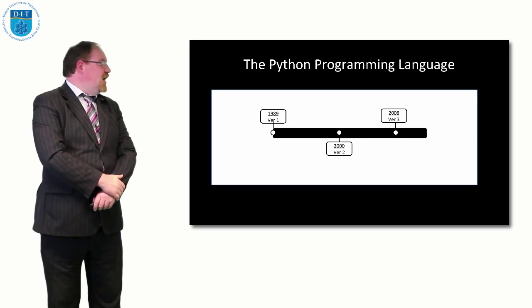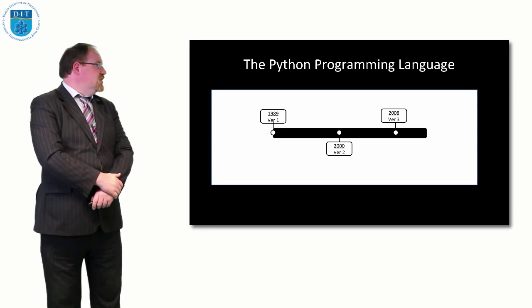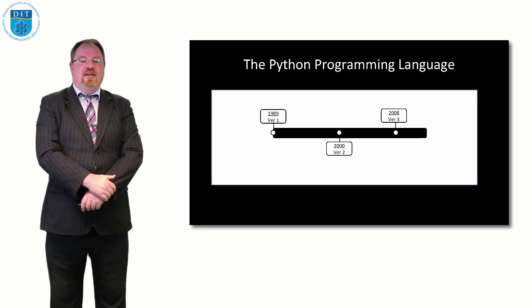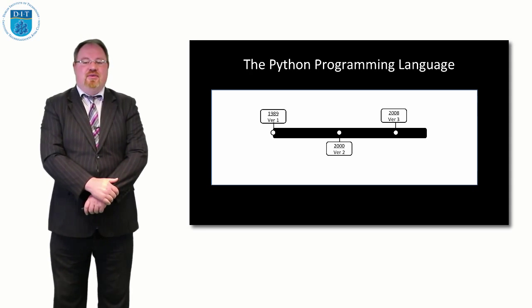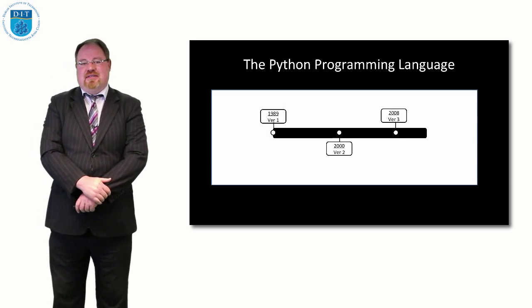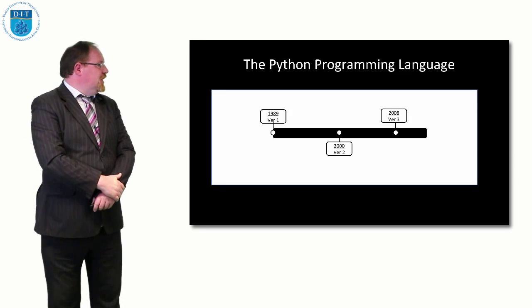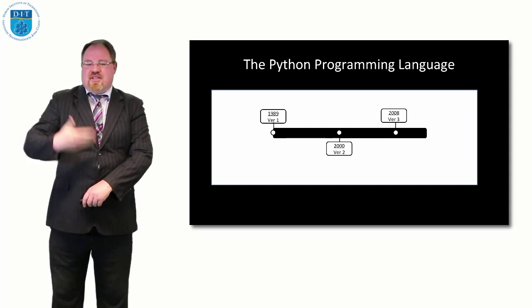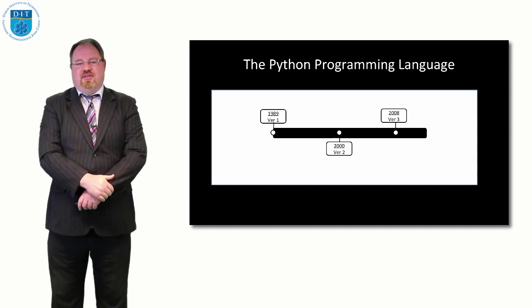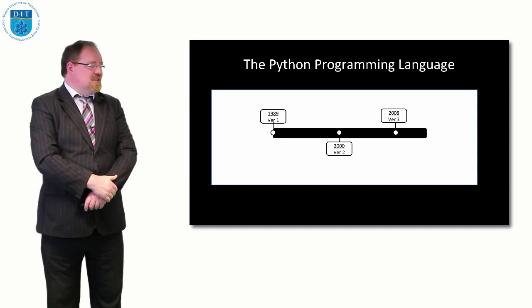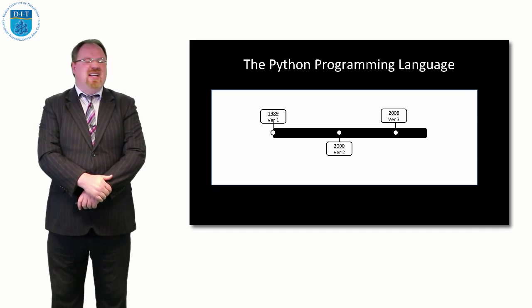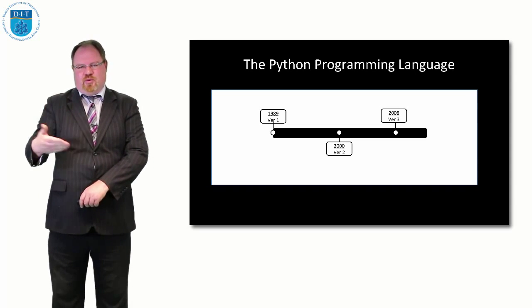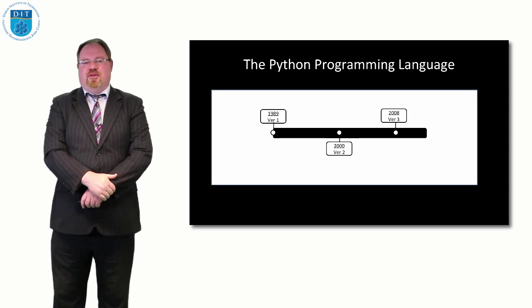In terms of the timeline for Python, the three main versions are: version 1 in 1989, version 2 in 2000, and version 3 released in 2008. Any online material you'll be looking at will typically be version 3 or over. With software, every time you add a new release, you add a new version number. The first time I write a program I call it version 1.0, and if I make small changes and release it again, I might call it version 1.1 or 1.2.